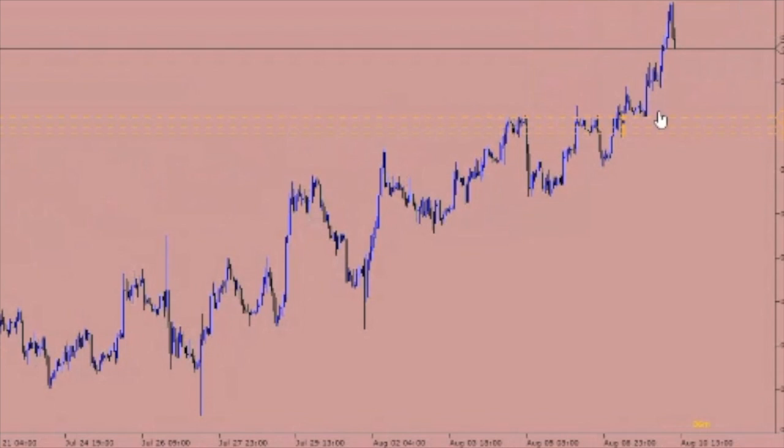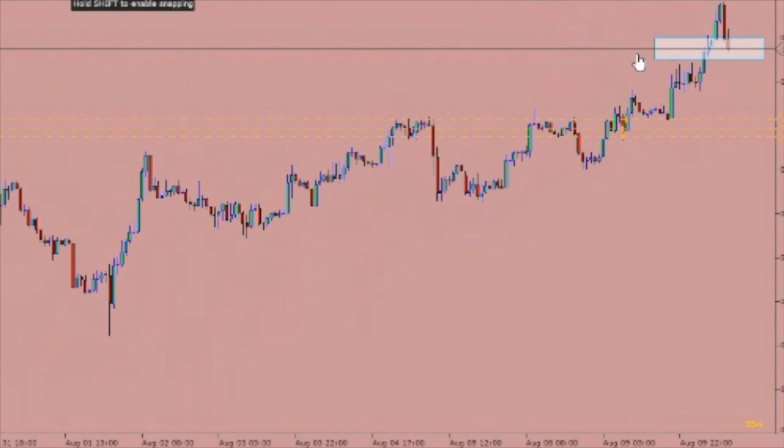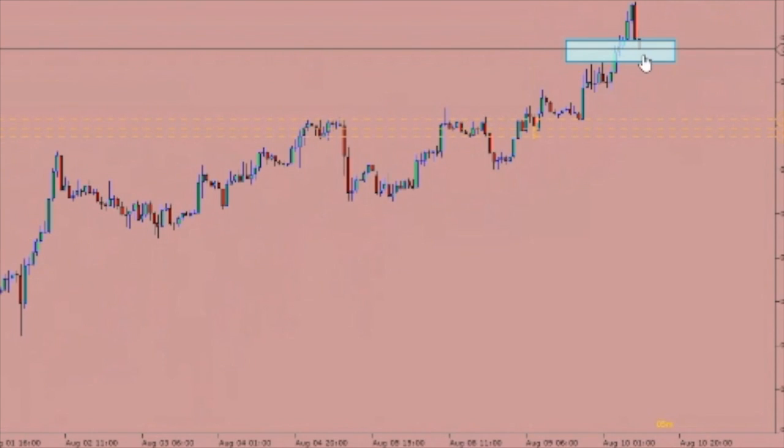Right after we get the move to this area, from now until 5 p.m. EST, we've got about 7 hours until that happens. We're going to get, most likely, right before that event happens, a nice spike to the high just to take out any shorts in this area. So we're going to get a spike right back to around this area up here, just because that's definitely going to be what is speculated. That's going to be where most of the people are going to be placing their stop losses once we pass this zone right here. And that's going to allow us to get back in short at a better position. So right now we're seeing that the pair is starting to decrease.